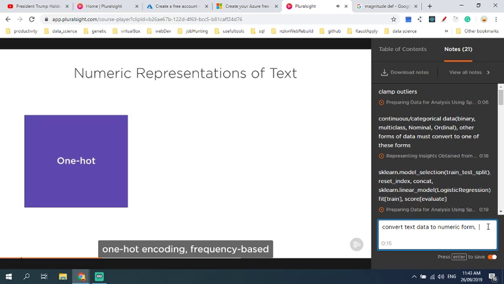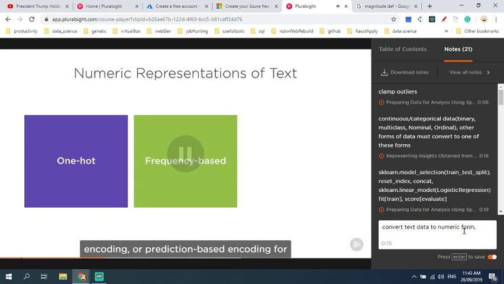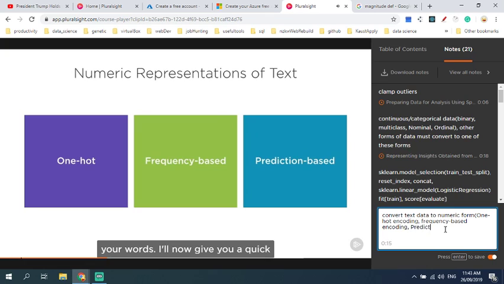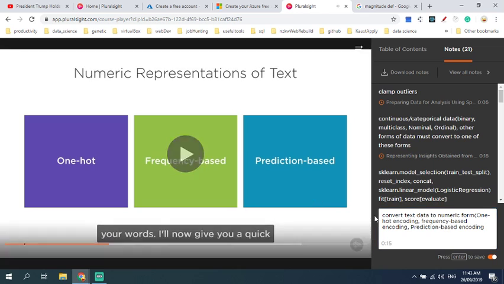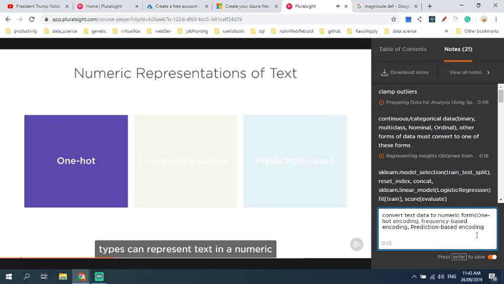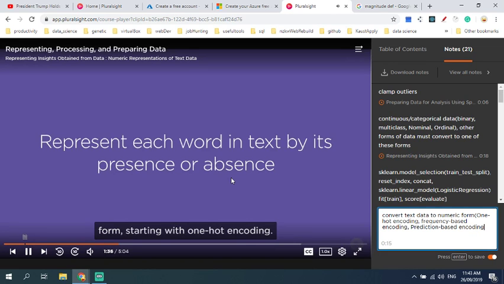You can use one-hot encoding, frequency-based encoding, or prediction-based encoding for your words. I'll now give you a quick overview of how each of these encoding types can represent text in a numeric form, starting with one-hot encoding.